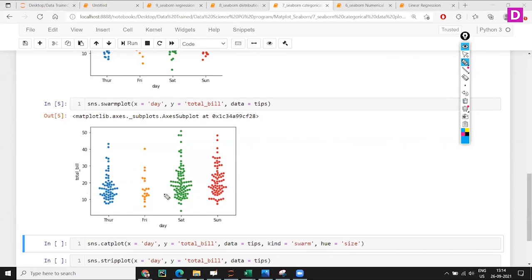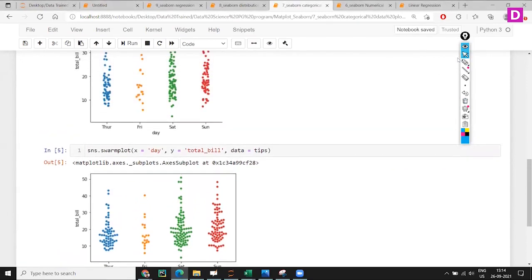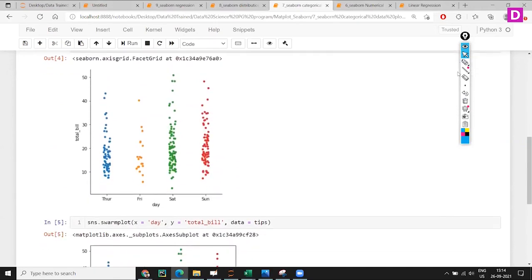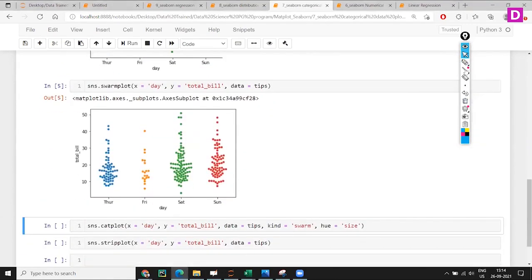So that's how you can interpret. Here, the difference between swarm plot and cat plot is that in the swarm plot the points are basically overlapping. You see this area, right? They overlapped. We don't know exactly how many are there behind this particular data point. But here I will be able to see it. None of the data is overlapping here, right? If they are the same amount, they will be placed together, one after the other. So we are able to make out. So that is the difference.